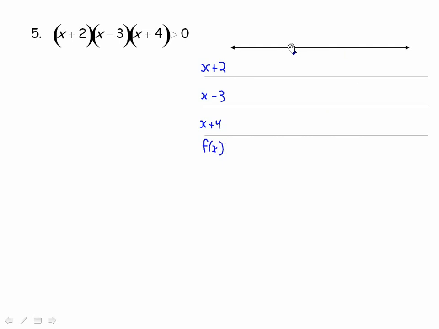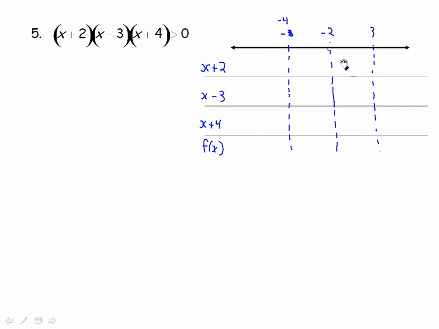And x plus 2 will have a 0 of negative 2. X minus 3 will have a 0 of 3. And then a little tight for space here. In fact, I'm going to change this negative 2 to negative 4. And then I'll put my negative 2 in the middle. That'll do it. And then go through it factor by factor. So the method is identical no matter how many factors you have.